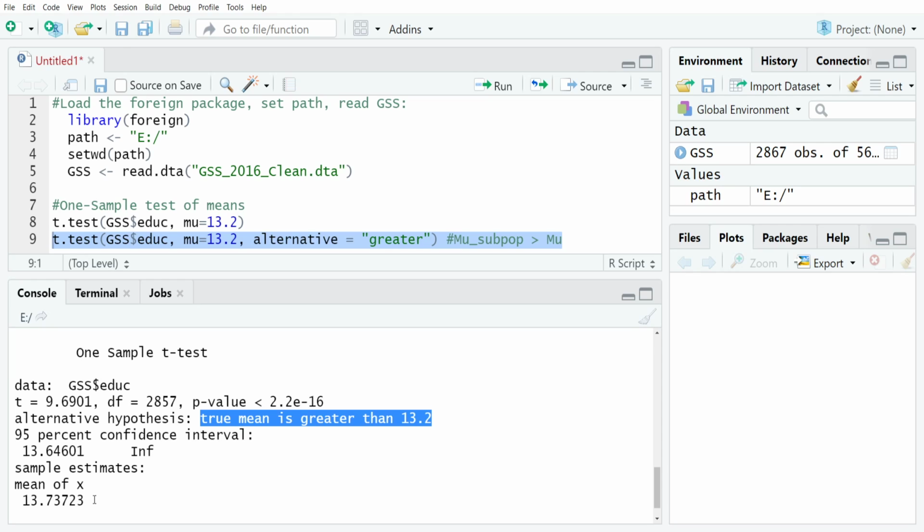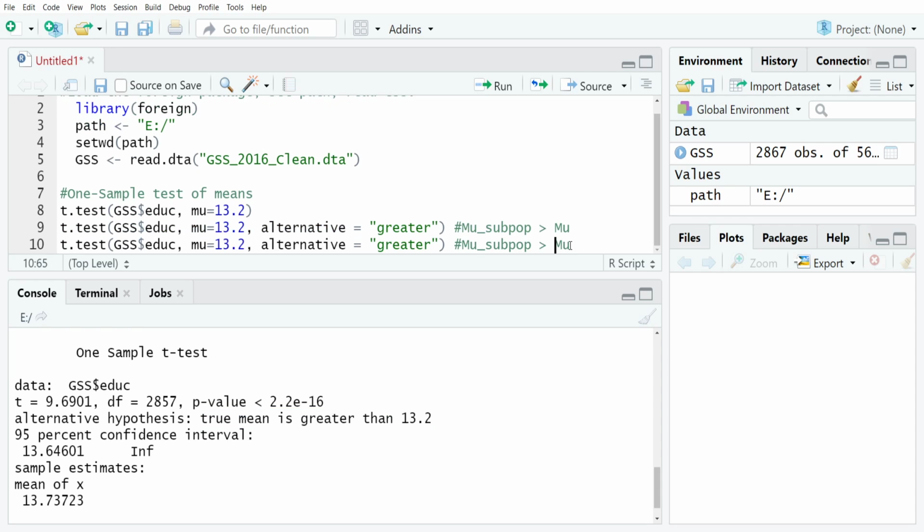And that's basically it. If for whatever reason we wanted to flip this around and test whether the mu for the subpopulation is less than the whole population mean, which is obviously not right here, then you can just replace greater in quotes with less in quotes.